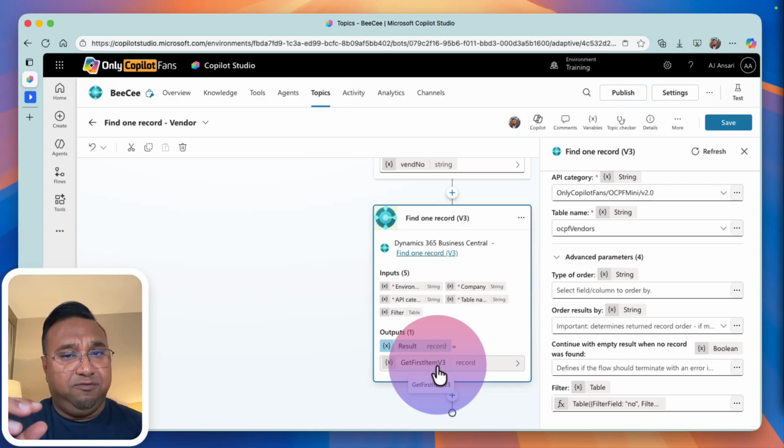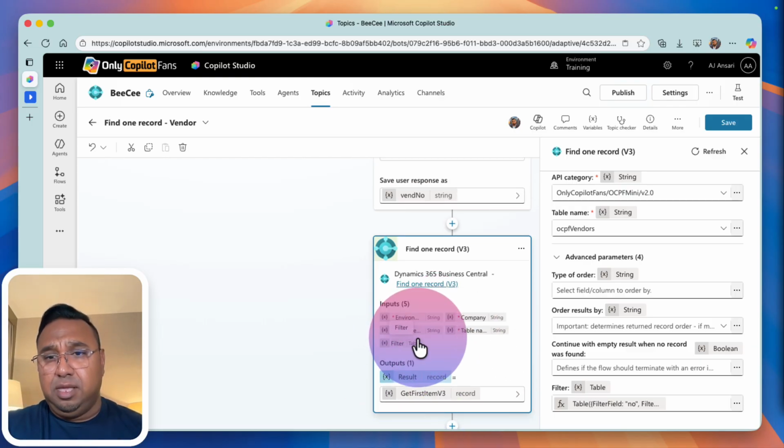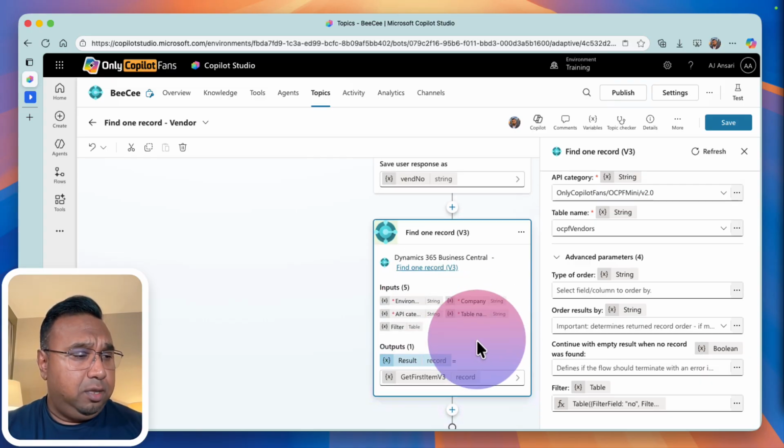Each of these different fields are going to exist as a get first item v3 dot number or dot no, dot name, etc. One thing to keep in mind, if you were filtering not on number but name, for instance, you are going to have to remember to be case sensitive in your searches. In my example 2 and 3, which are going to come in future videos, I will specifically give you some examples on how you can help your user along, making sure that they are searching with the right case sensitivity and what have you. So let's take a look at this.